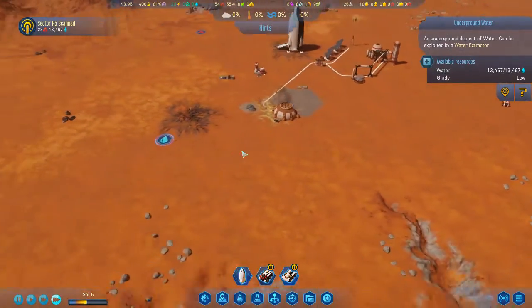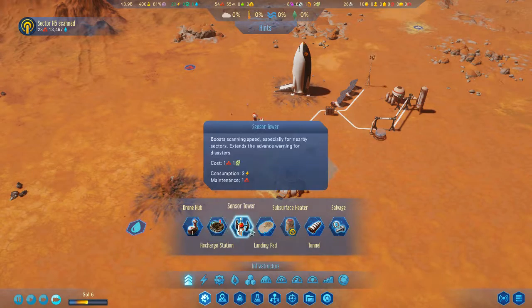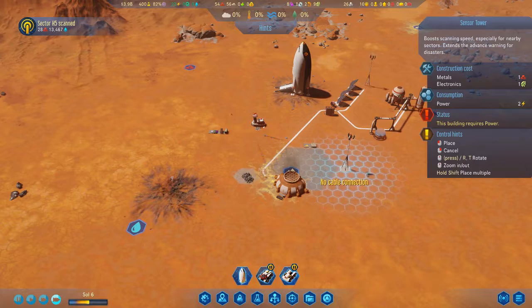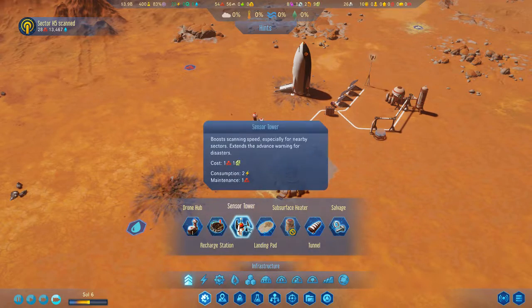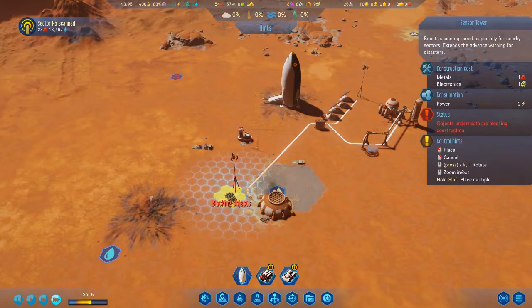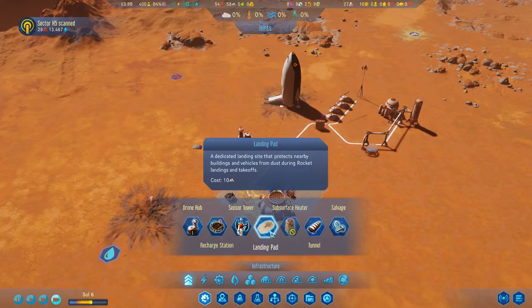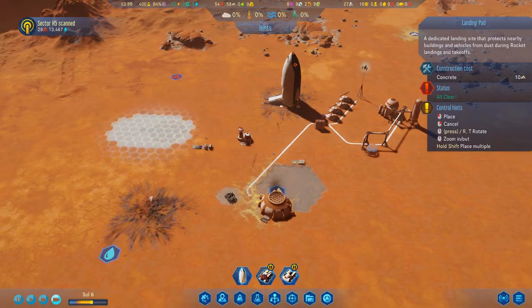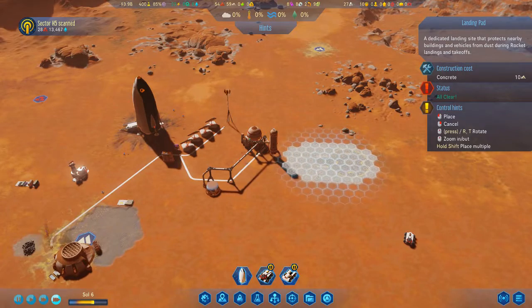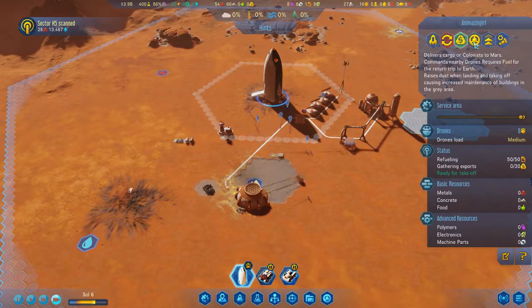Which means if I go over here, let's put down a sensor. Wait a minute. Sensor towers cost maintenance. I've already got a sensor tower down. Whoops. Never mind. Okay. Let's first of all put down a landing pad, preferably out of the way over there. Right, you are ready to go home.